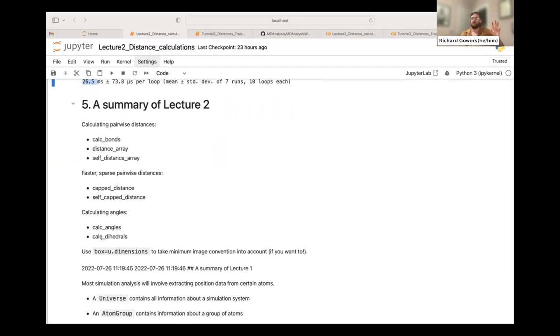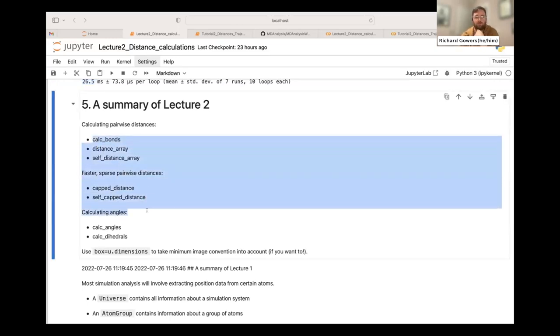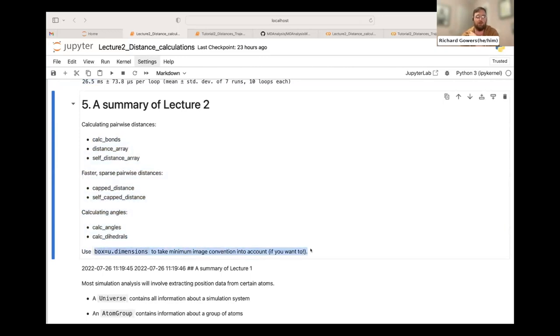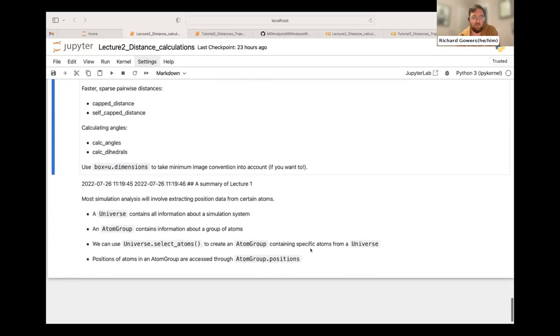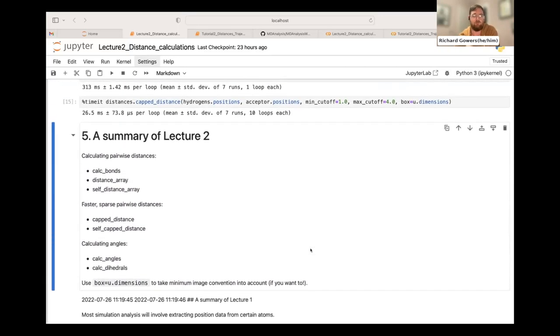And so it's quite important to understand how they work so that you can, A, build these advanced tools yourself maybe, but also have an appreciation for how your different quantities are being measured. These are the names of the functions that you should be vaguely familiar with. You should think about periodic boundaries and minimum image convention when you're doing computational chemistry, otherwise you will run into problems. And I think that's the end of the first half of the second half of the workshop today.